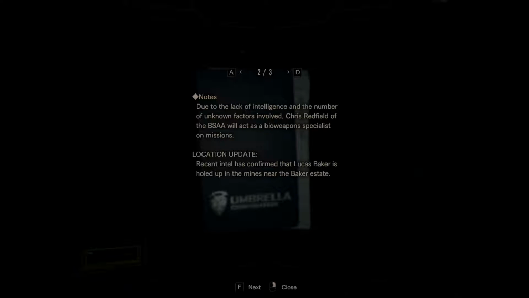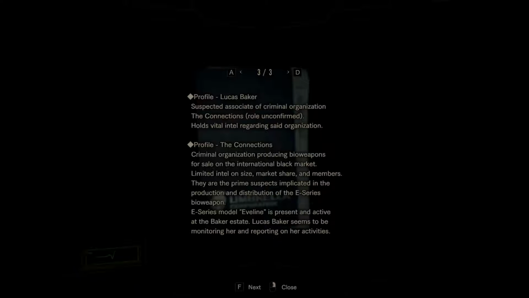Lucas Baker is holed up in the mines, where we are right now. He is associated with the Connections, which apparently is a criminal organization producing bioweapons. That sounds like Umbrella to me. So, while I was away, Umbrella somehow turned good, and now we have the Connections, who also modeled Evelyn. And if you don't know who that is, you should play the main game.